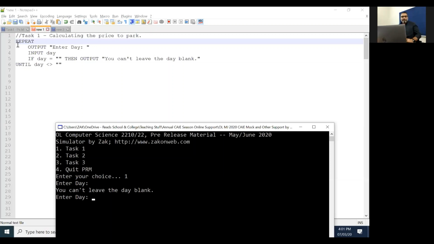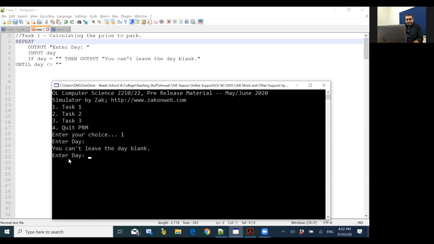So now when the repeat starts, it says output enter day. So over here, it is appearing enter day. This is called a prompt. You can even see that there is a space here. After the space, input of the day is happening. When we say input day, the cursor blinks over there and it is waiting for our input.